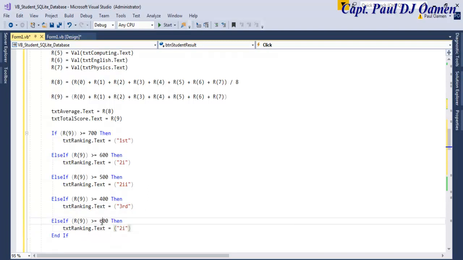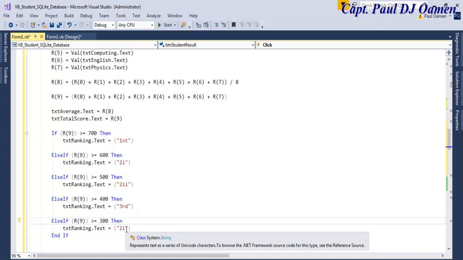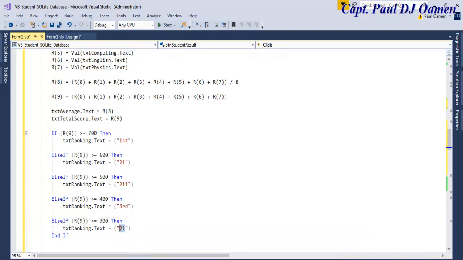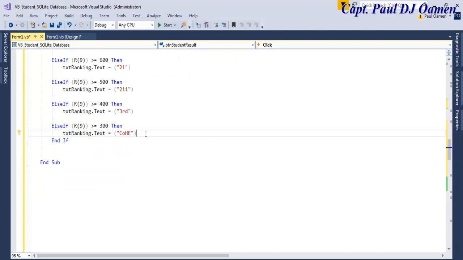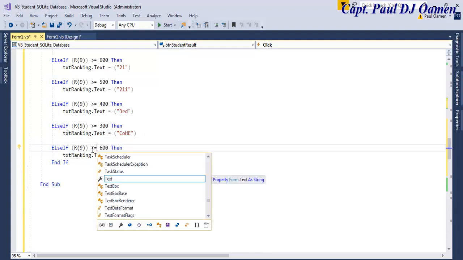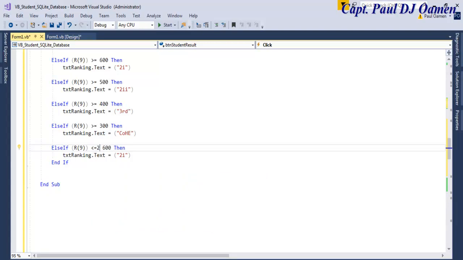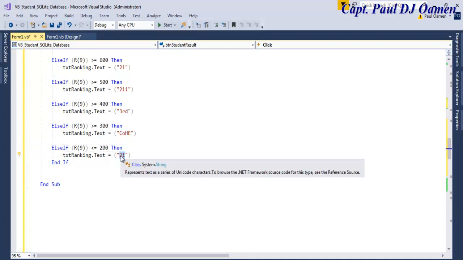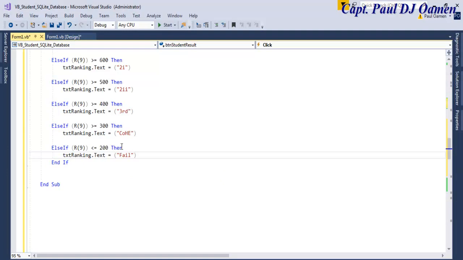If it's 300 will be certificate of higher education, and let's see if it is less than and equals to 200. If it's less than and equals to 200, and that will be fail there.